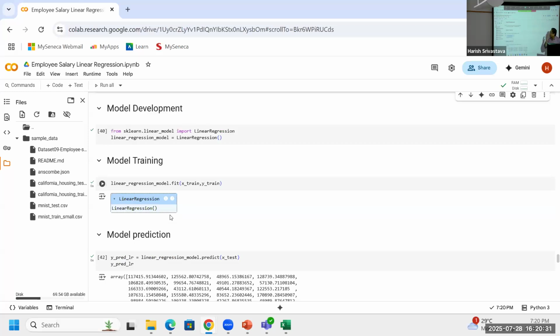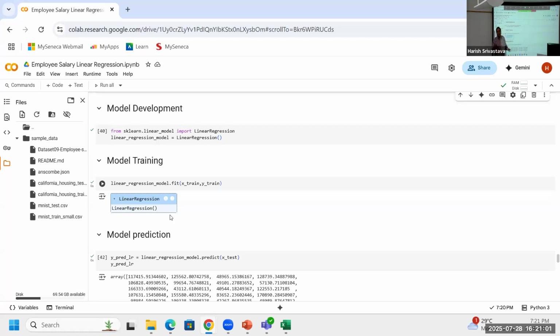Now I will do model development using the linear regression algorithm. So from sklearn.linear_model import LinearRegression. I create an object of the same function, linear regression model; this is any variable name. I'm using the linear regression method. Create an object. What should I do first? linear underscore regression underscore model, the same variable, dot fit, rather than fit transform. I am not transforming it to any encoded value. Dot fit. What should I pass? X underscore train, y underscore train.